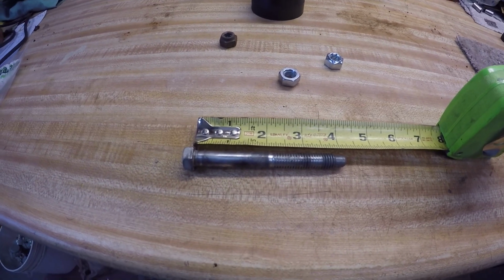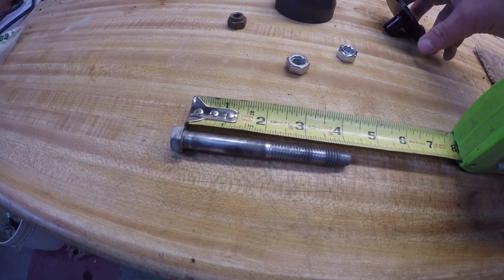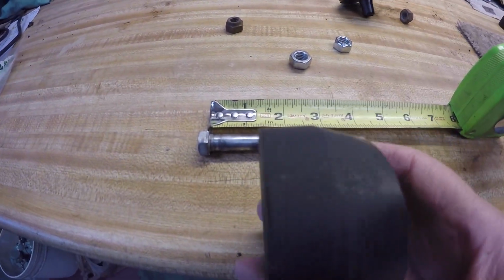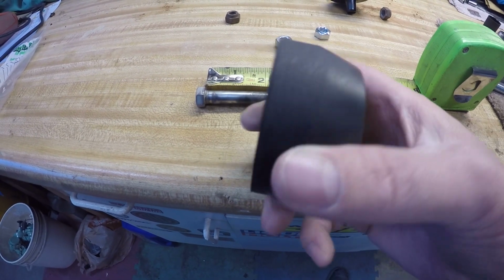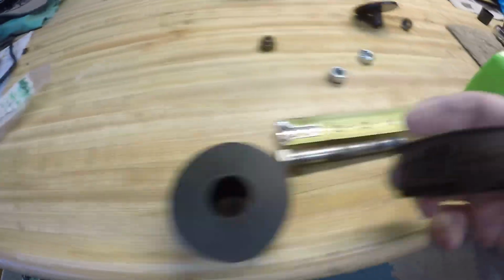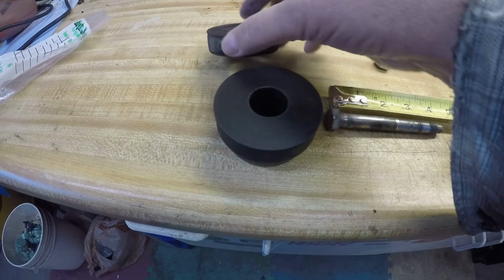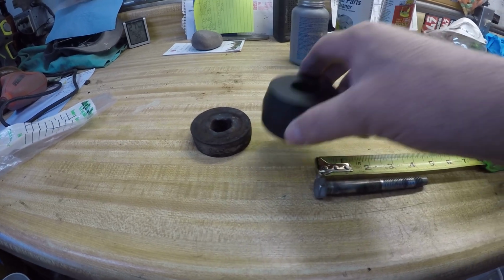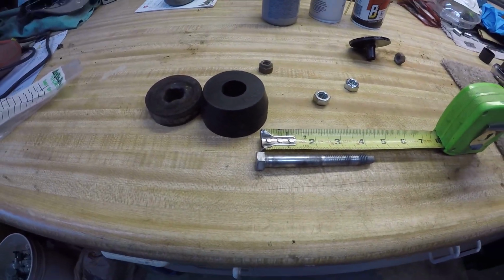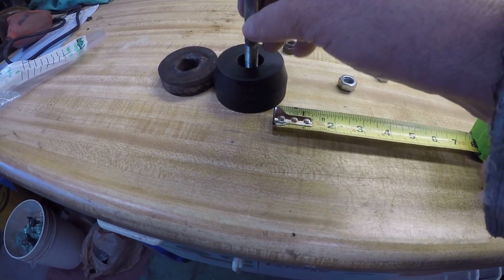For some reason, Prothane makes these polyurethane body mounts, and it's really thick. You can see how thick the bottom one is for the rear cab mounts. This is a stock one. You can see how thin it is compared to that. So you can see the distance here. It's really thick. So what that ends up doing is making this bolt too short. Won't come through the thickness of this.